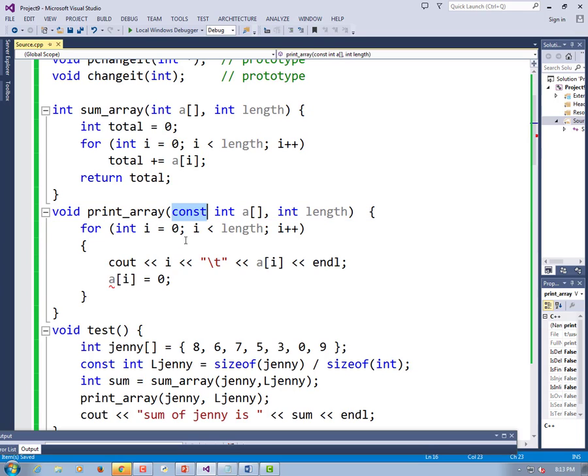Yeah, see, I added the word const there. What that is doing is saying this parameter will never change. And then if you try to change it in your code, you'll get an error. It's not a bad idea to use const for things like arrays. You're writing a contract with yourself saying, I'm passing in an array, but you better not be changing my data on me. So you'd have to fix that. You wouldn't want to do that. You take that out.